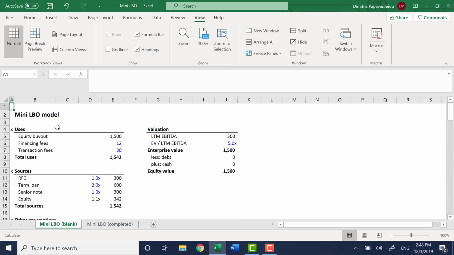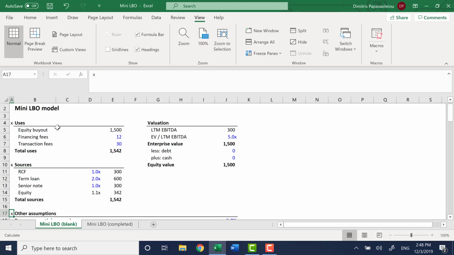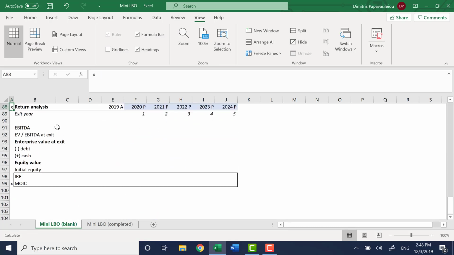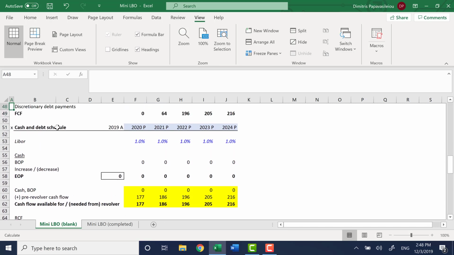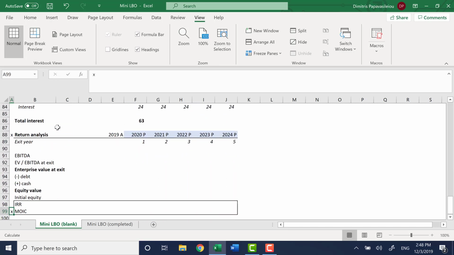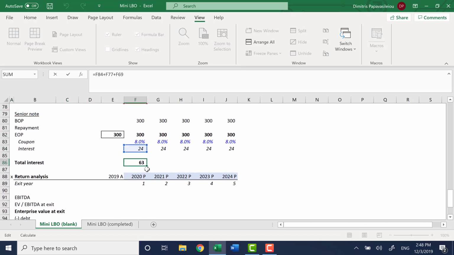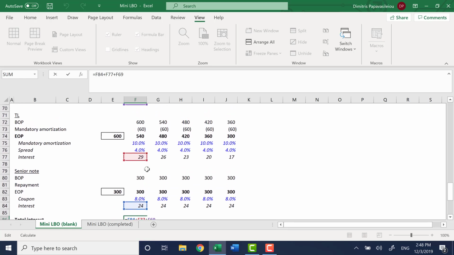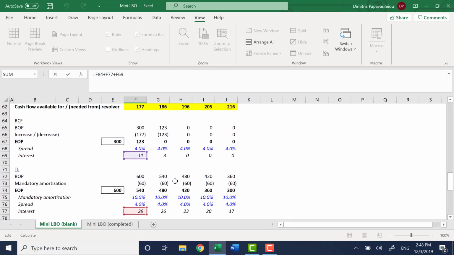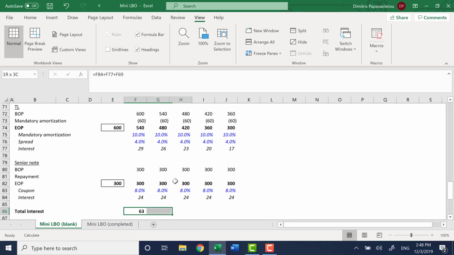Let's change this over here to revolving credit facility. All right, so here we are, interest. So this is the sum again of senior note interest, the interest associated with the term loan and with the revolving credit facility. Copy the formula to the right. So we have the interest expense now.